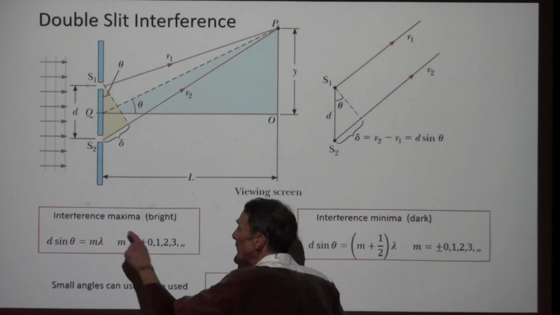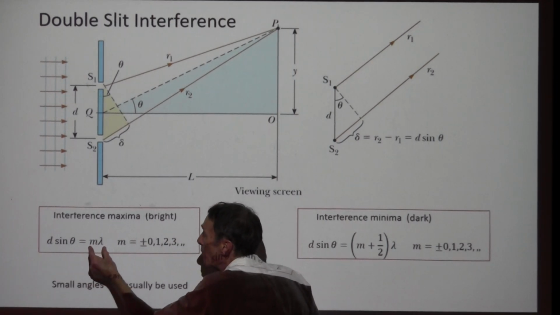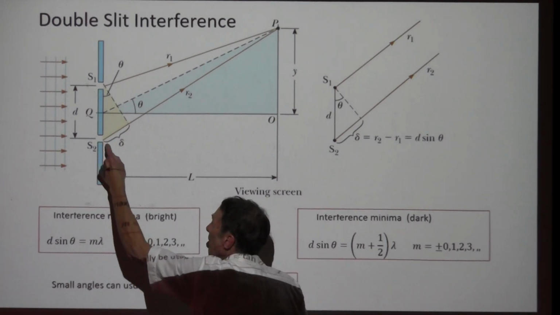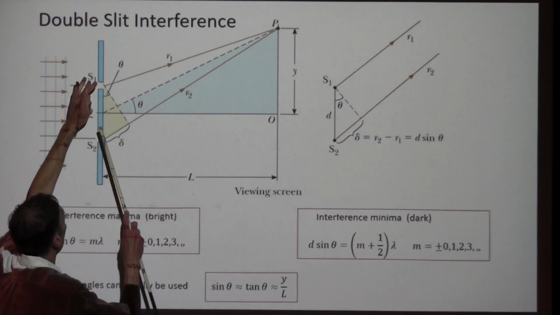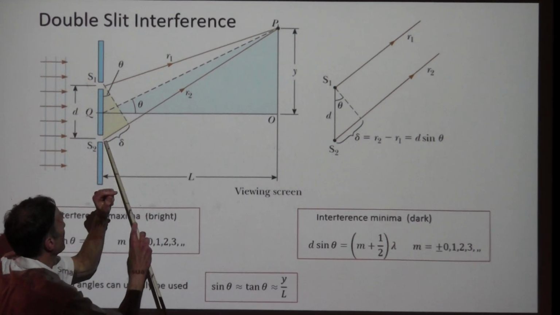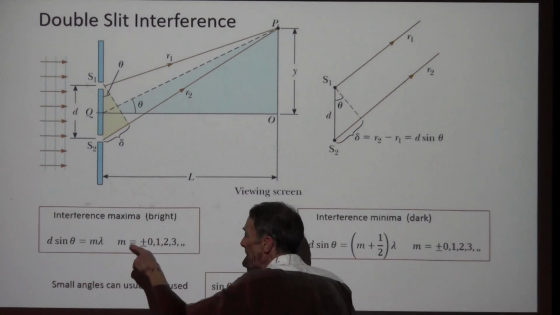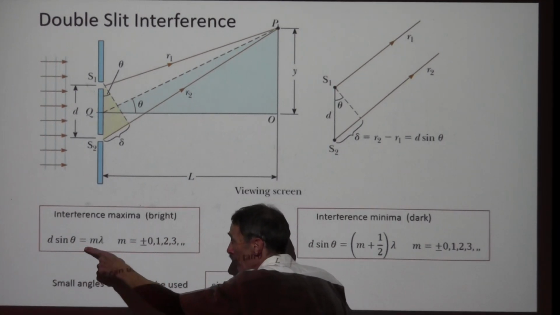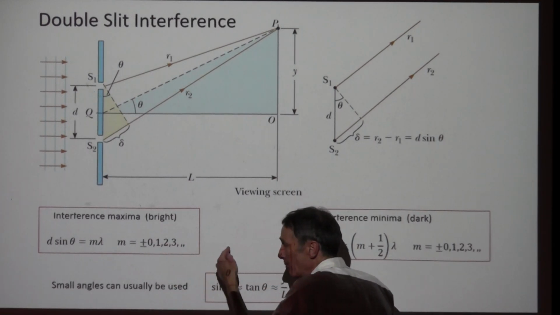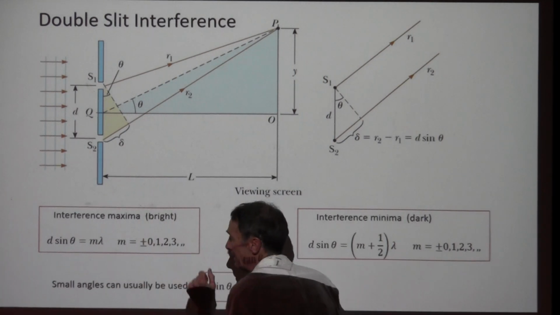These are going to be interference maxima if in this space we have a whole number of waves. If we have a whole number of waves, that if they start out in phase and they get to this point, they still will be in phase as long as there's a whole number of waves in here. m is going to be just some integer. It can be plus or minus 0, 1, 2, 3. All the counting numbers, we're just counting up how many waves we can pack in that space.